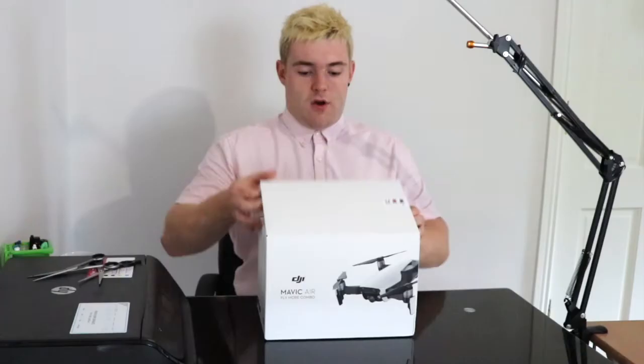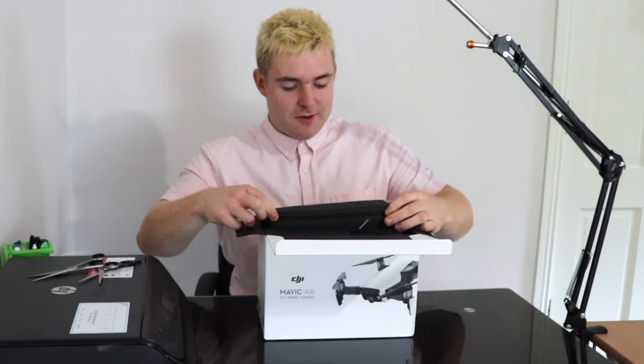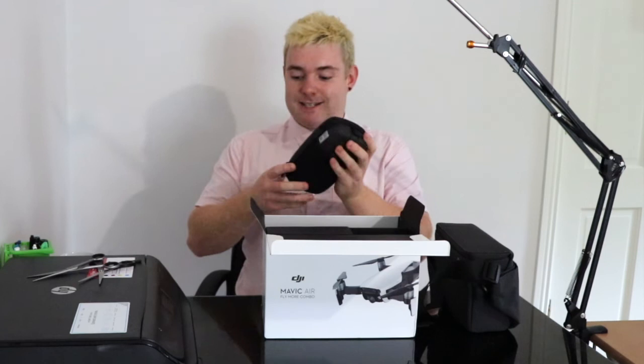Open. Oh, it's like sitting in a brand new car. Brand new Mercedes, a brand new BMW. Look at that. That is a beautiful case. Then we've got the cover to protect the actual DJI, and I think it's in here. I can feel it. There's weight in it. I did not expect it to be this small. This is so compact. This is meant to be the perfect travel drone. I just can't believe this. I'm so excited.